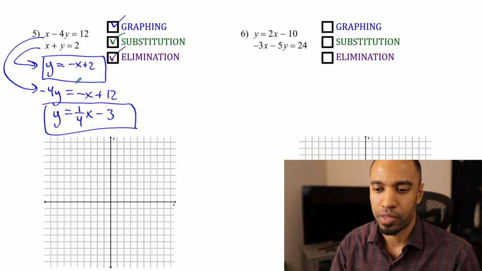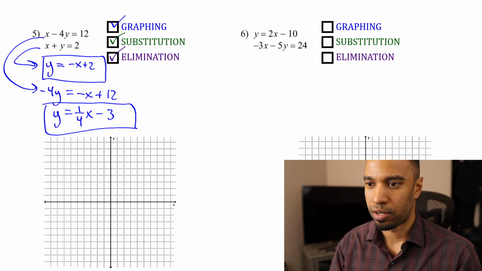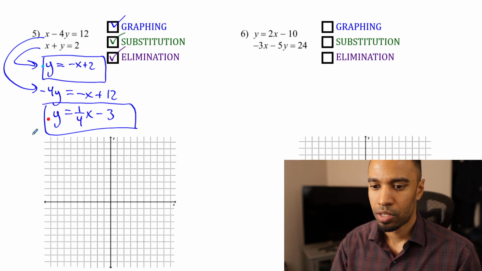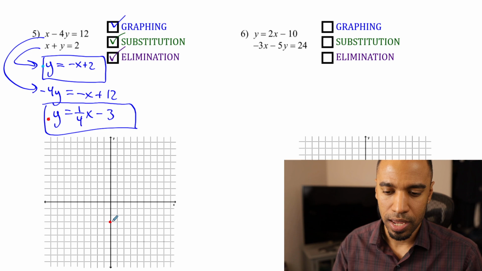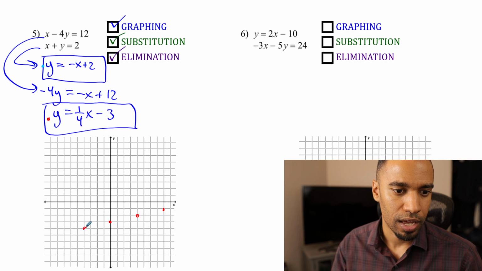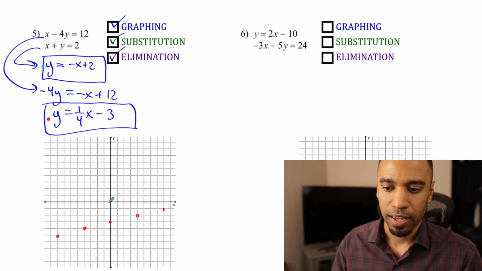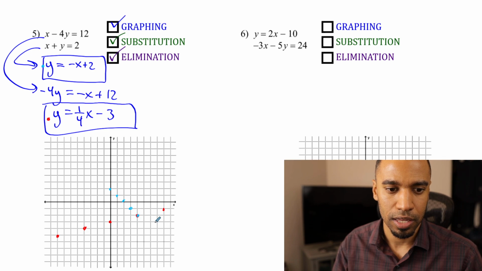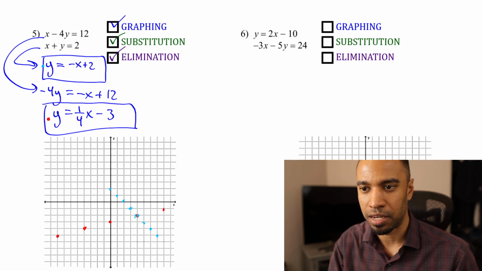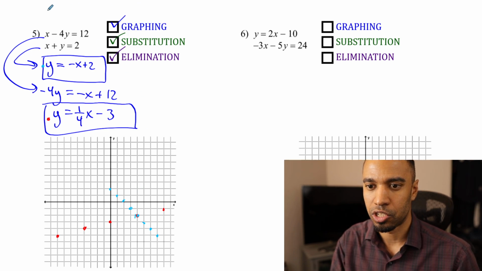I'm going to graph both of these as follows and find out where they intersect. Let's use my good old red and sky blue right there. So for the red equation, 1/4 x minus 3, up 1/4, get my points in. I'm not even going to draw the line right now. I'm just going to see if these will actually hit at a spot, because they should. Negative x plus 2 is going to be going down like this right here. And it looks like, there we go, that's where they marry. So without drawing the line, you do see where they connect. It's going to be at 4, negative 2. So my final solution set for this is 4, negative 2. That is solving by graphing.